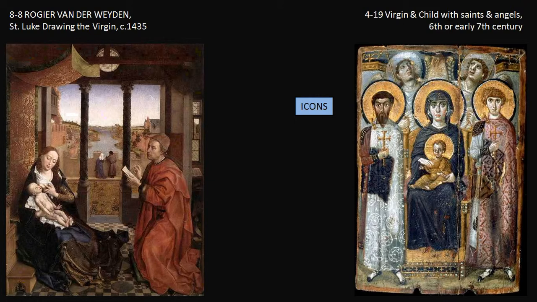That meant that if you varied it, if you went astray from the original, it would have less value than it would if you copied it directly. Icons got their value from how faithfully they reproduced a type. And that means when we look at icons, the majority of them fall into very distinct layouts that don't differ much from icon to icon. Now, there are different types, but they fall into particular types that we can label.